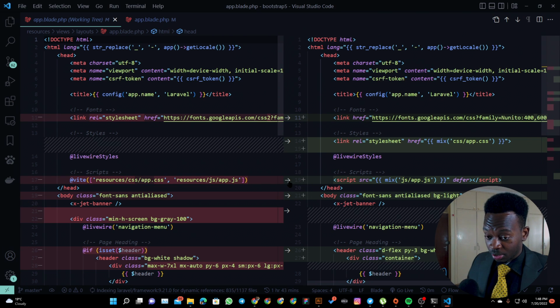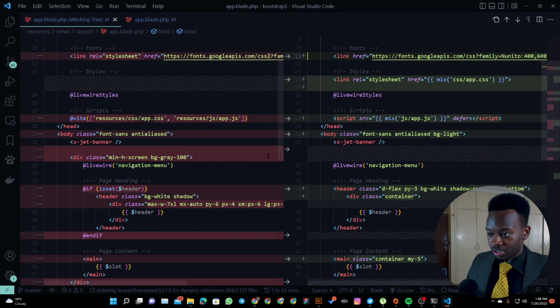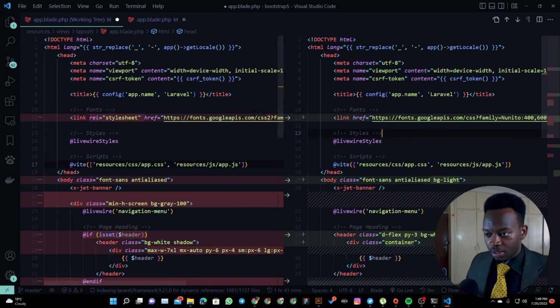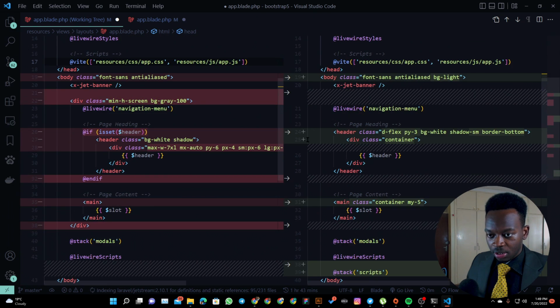So the first thing that I'm going to be doing here, as you can see, those changes are really the ones that we're going to be tackling and starting to play around with. So in this situation, because Vite is what needs to be changed, I'm going to click on that button to bring it back to the working tree. This app.css, the mix is not being used here anymore, so we delete those as well. This was the default of the entire situation. So I'm also going to replace this.